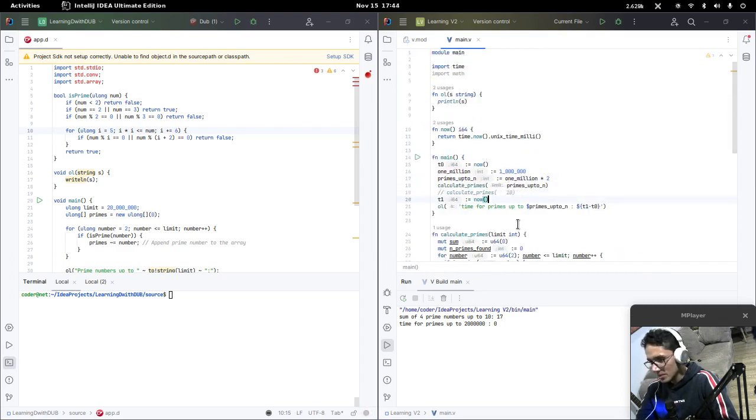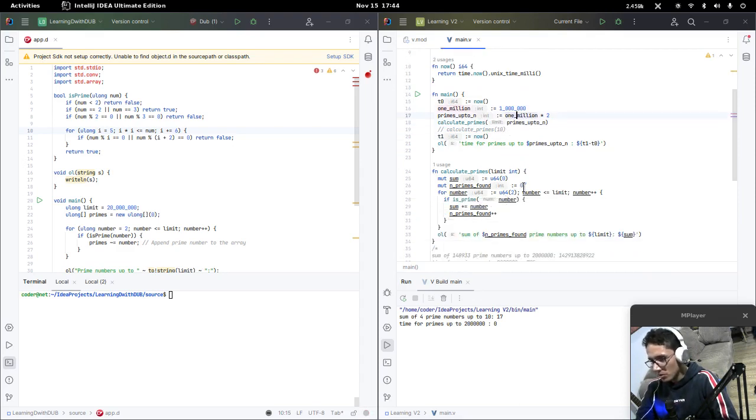Okay, so let's say we can just comment this out. And now we want to see if we can improve this even more. Okay, so here in calculate primes, we try to find the sum of this number, right? By the way, I think with this loop, I am not using memory, right? I'm using the memory I used in the previous one. It's going a lot faster, right?